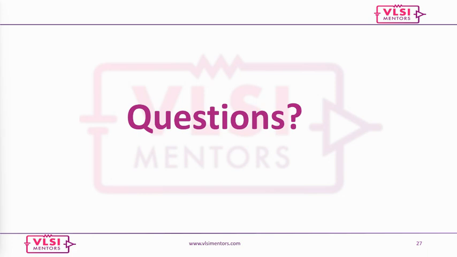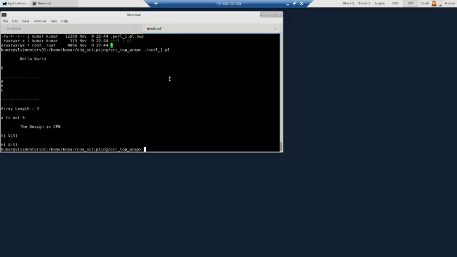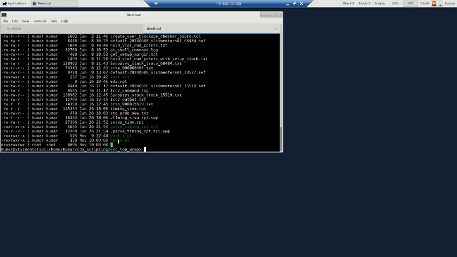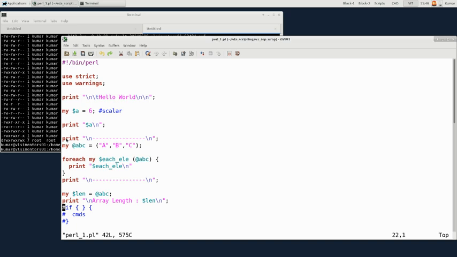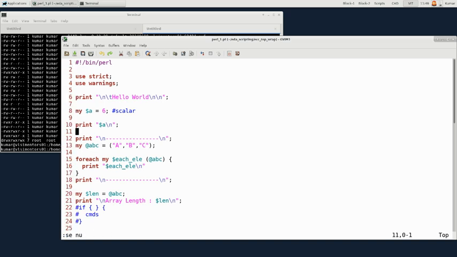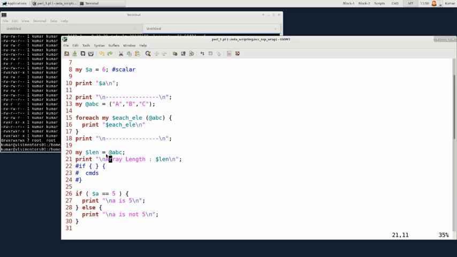I'm just bringing up my Linux environment, just give me a minute. Okay, I just wanted to give you a minute to see here. This is how I created an array and how I processed it. You see how I defined the scalar, and this is my array, and how I process each element. And for array length, you always use the at sign, and the value gets printed.